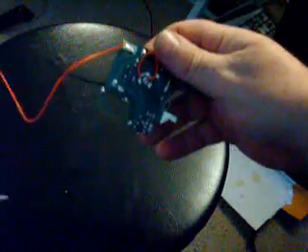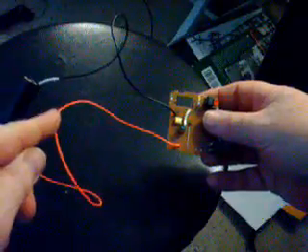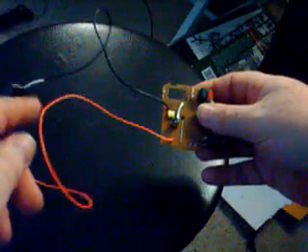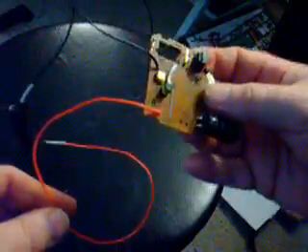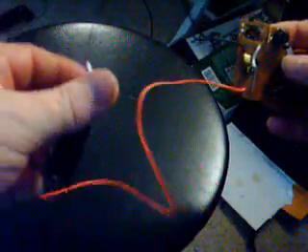Now, the first thing I did is take off the battery holder. The battery holder was in here, soldered here and here. I just took that little piece off there, put two wires, ran it to a AA battery holder. This is going to be cut here, and that's going to the switch up there in the top of the turret where you turn your airsoft gun on and off. So that'll be cut going right there. You just solder your positive and your negative, take it to a AA battery holder. Piece of cake.